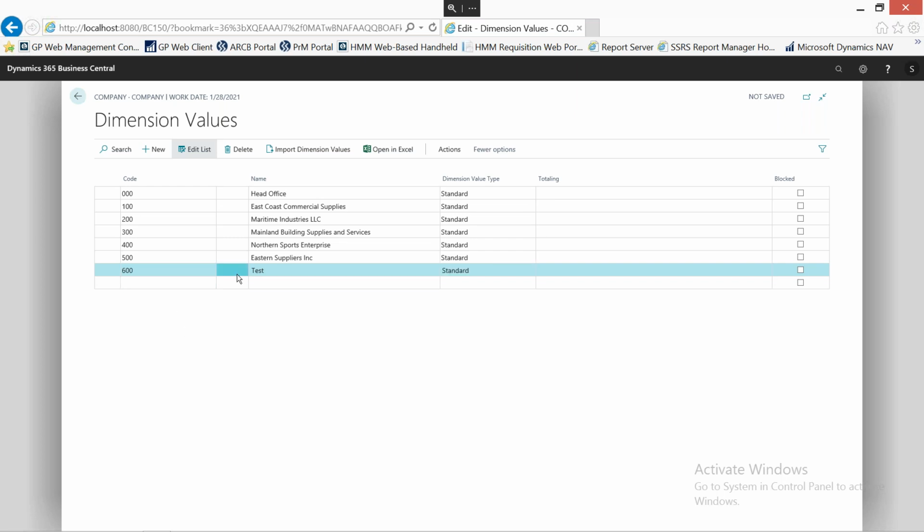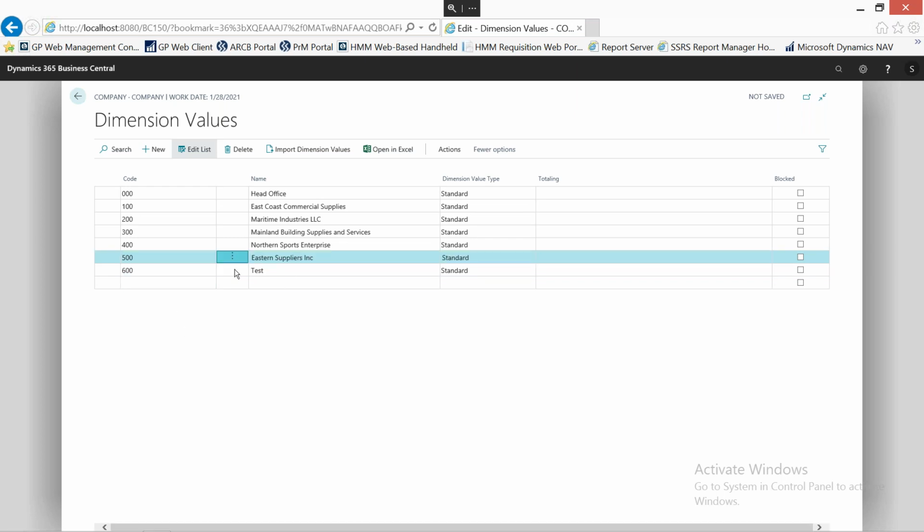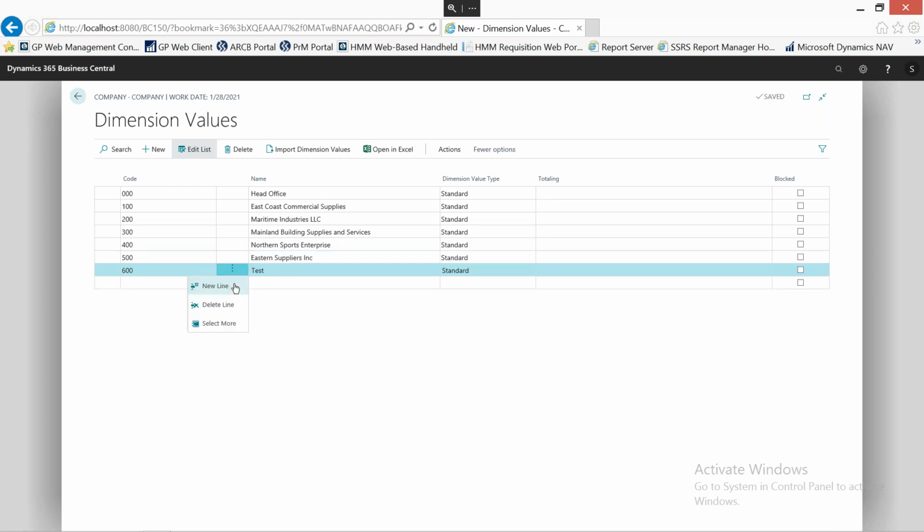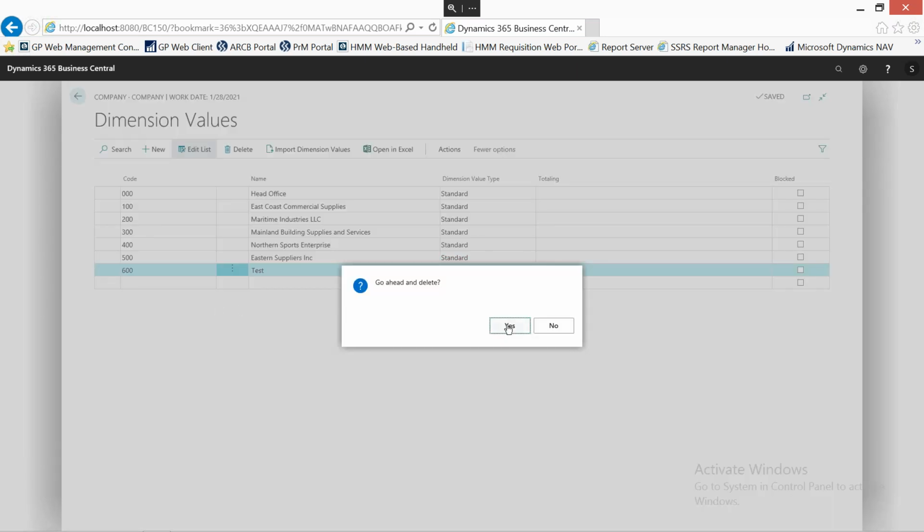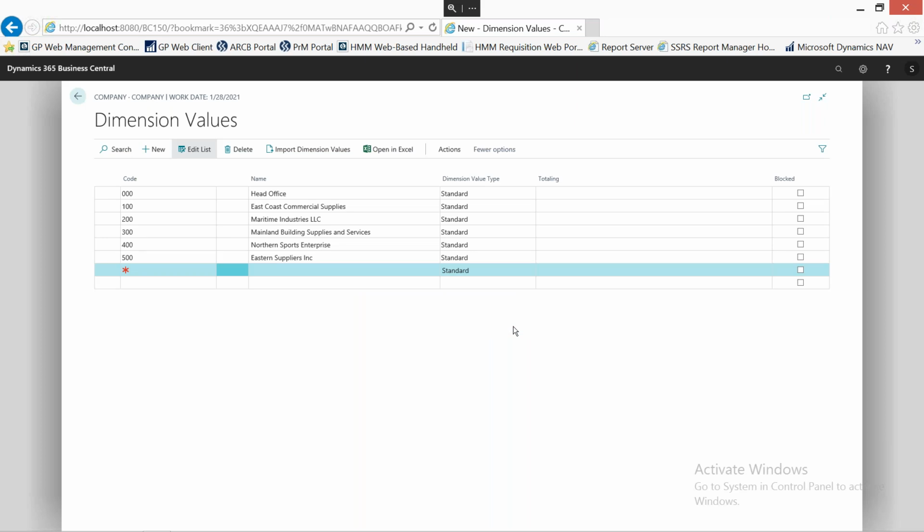And of course, maybe I've decided that I don't know if I really need company 6, so let's go into company 6 here again. And let's just get rid of it. We'll delete this line. My point in showing you that is simply that it can be deleted. But you'll notice one message said, do you want to delete this value? The next message says all your multi-entity management setup will disappear if you do that. So you want to be very sure you don't need that information maybe a week or two down the road. But there's my information for my companies.